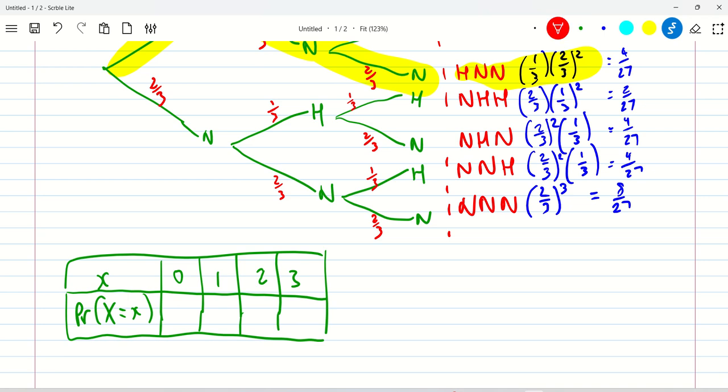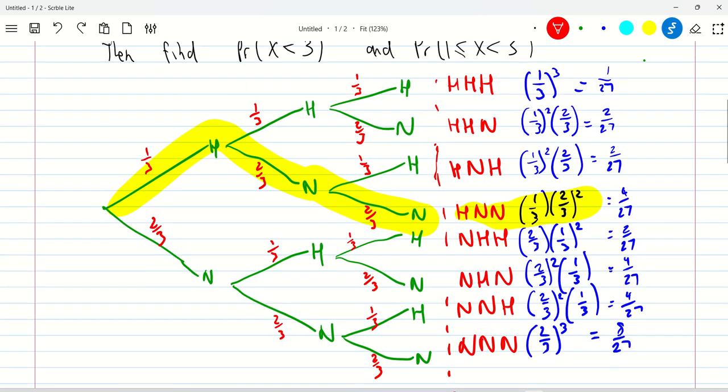And we're going to put the answer in here. What's the probability that x equals 0? In other words, what's the probability that he does no homework? And then in here, what's the probability that he does 1 day of homework out of the 3, 2 days of homework, and 3 days of homework? And we're going to put the answers down in there. So let's go and do that.